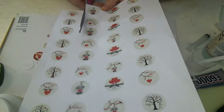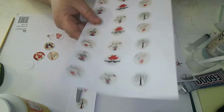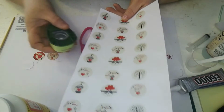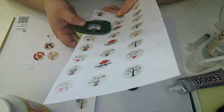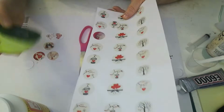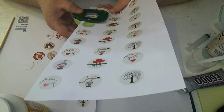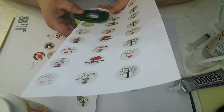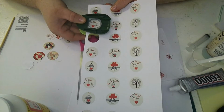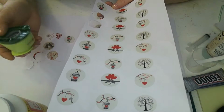So I'm just cutting down so I can get closer to the image with my punch. So I'm going to punch out this one. Cute little bird's nest. I like that. And I like this one. So make sure that I get as much of the image as I can. There we go. And one more.